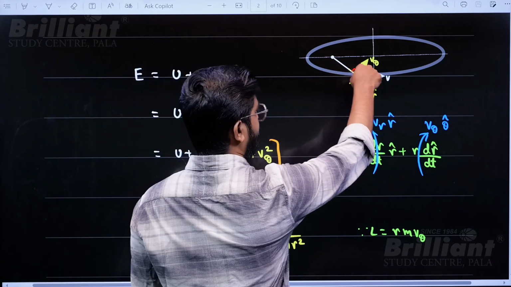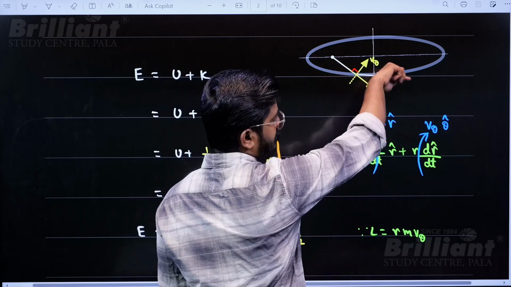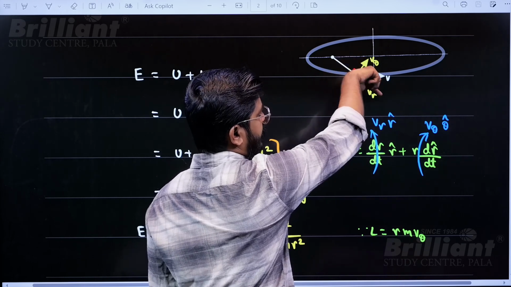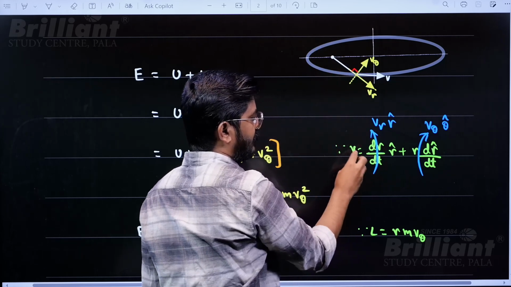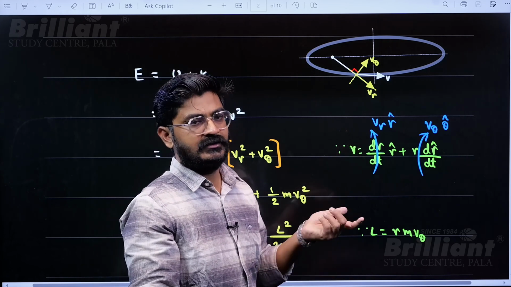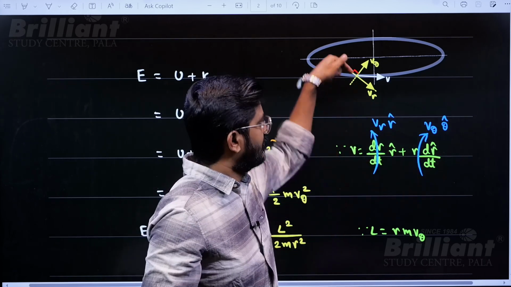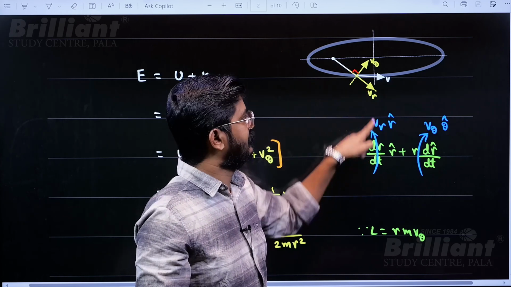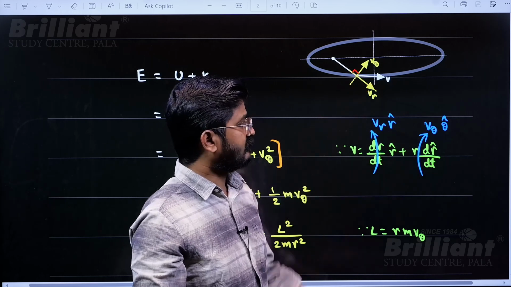If there is a sun and a planet performing elliptical motion around the sun, it will have velocity tangential to the path. Now if I resolve this velocity, I will have one velocity component along the radius vector, along the position vector, and one perpendicular. Velocity vector is given by the rate of change of position vector. Position vector can change in magnitude as well as direction. So this magnitude is going to be dr by dt or r dash, and this magnitude is going to be omega bar cross r bar, right?